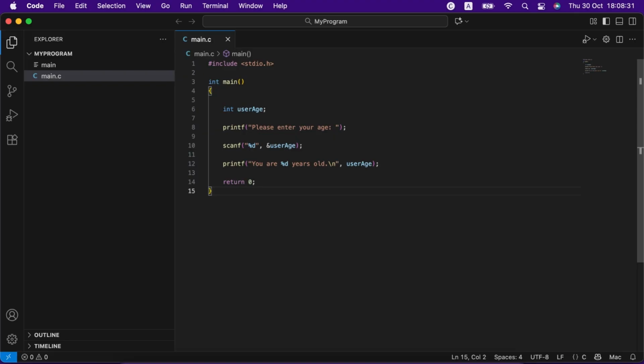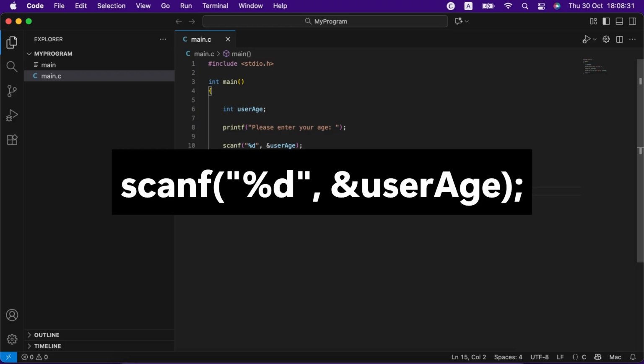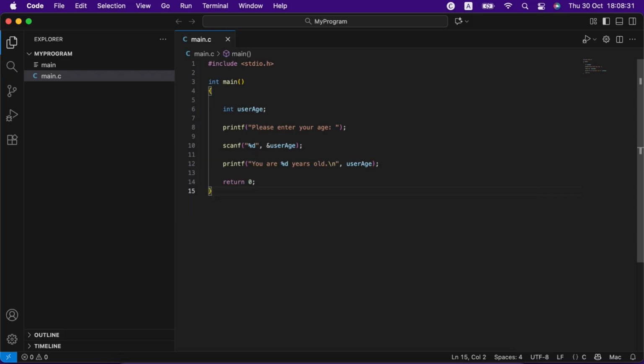It needs to know the memory address of the user_age variable so it can go to that address and drop in the new value. The address-of operator means "get the address of." So scanf("%d", &user_age) is telling the program: listen for an integer, and store it at the memory address of the user_age variable. If you forget the ampersand, your program will crash. This is the number one mistake.